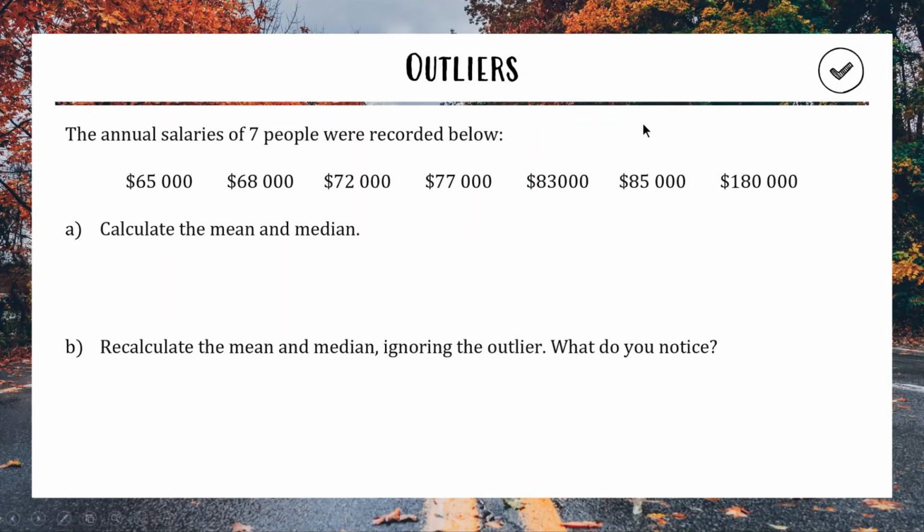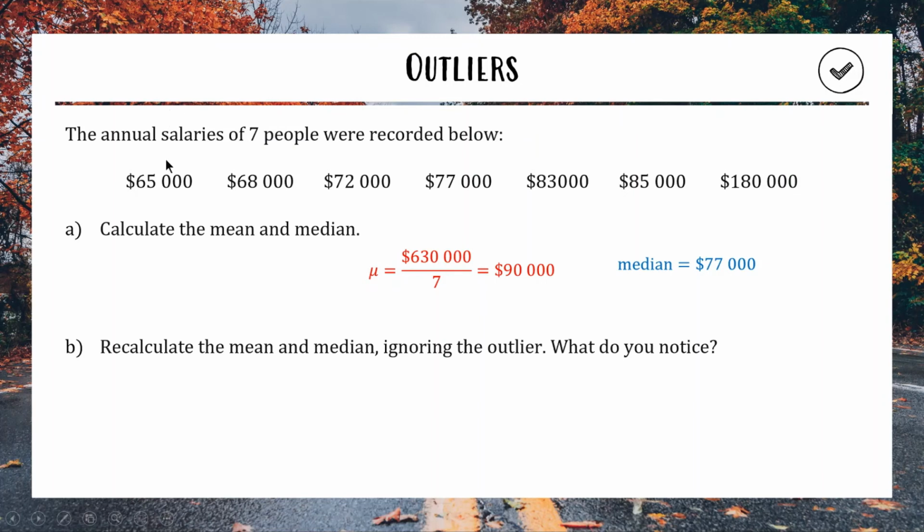Otherwise, here we go. All right, so the mean, remember, Greek symbol, mu for mean, is the sum of the scores divided by the number of scores. If we add up the 7 numbers, we get 630k. Divide by 7, we get a mean, so a numerical average of 90,000 annual salary. Now, if we look at the median, when you have 7 numbers, you're going to have 1 in the middle, which is the $77,000.